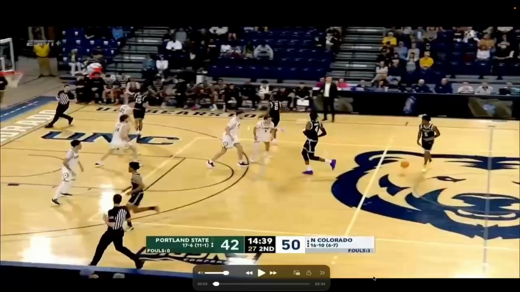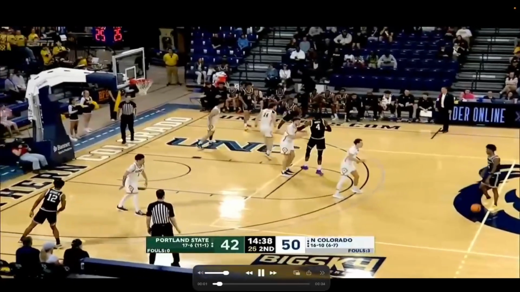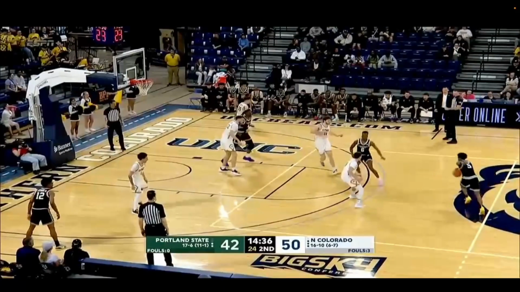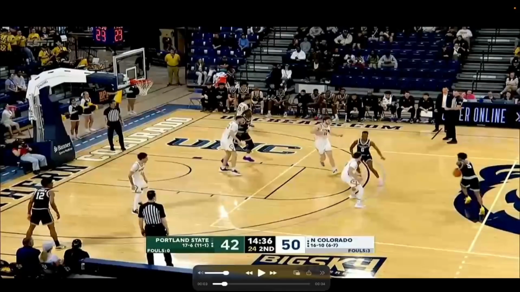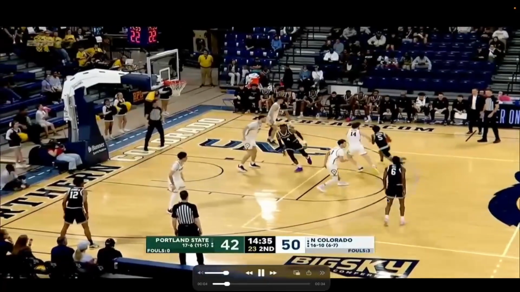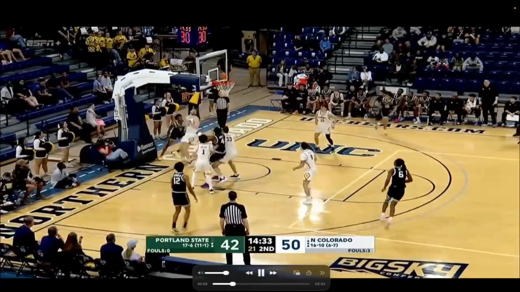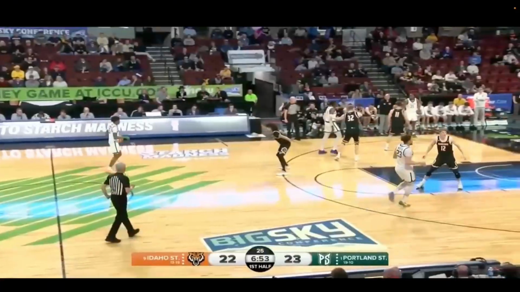There's a number of different advantages you can try to create out of guard-to-guard ball screens, and at Portland State, our whole goal was to get our ball handler getting downhill to his right hand. So we kept everybody low and flat, and that's why we sprinted our screener out of the corner to get some confusion here. Our whole goal was to create confusion on switching defenses. So I'll let the clip play, create the confusion, and our guy gets downhill going to his right, which is exactly what we were hoping for.